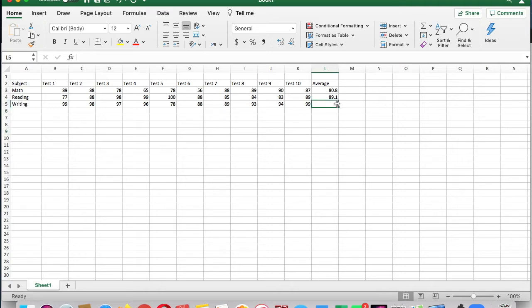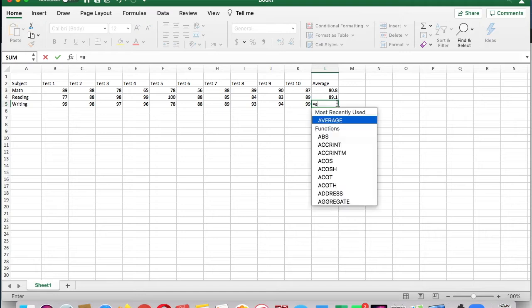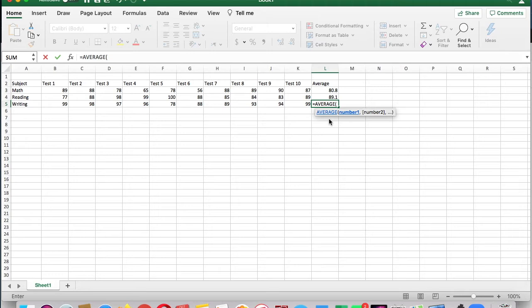So if you type equals into an Excel cell here, what I'm doing is I'm telling the computer, okay, now we're going to do a math problem. So always put the equal sign first. If I say equals average, and I click on average, now what do I want to average? I want to average from this one.